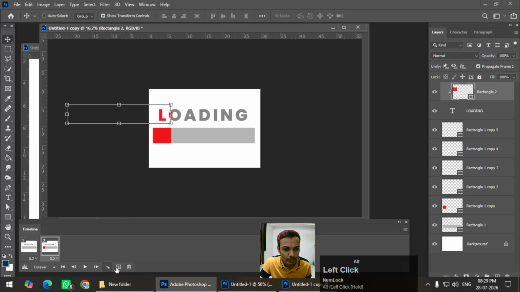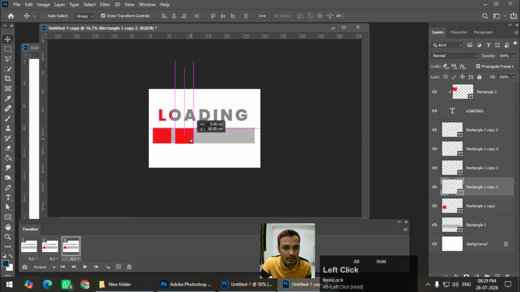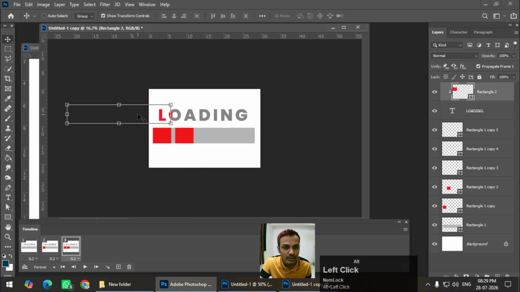Second, duplicate frame, second, and again select this one and here.